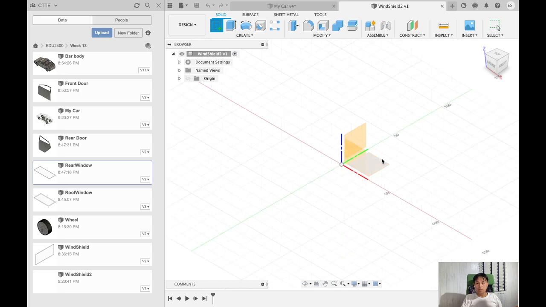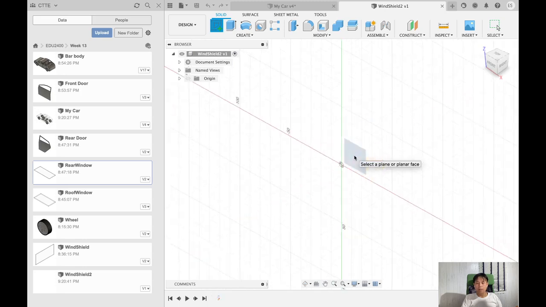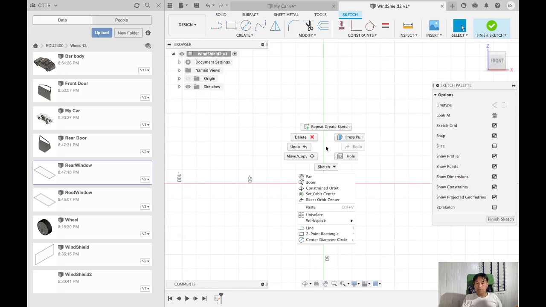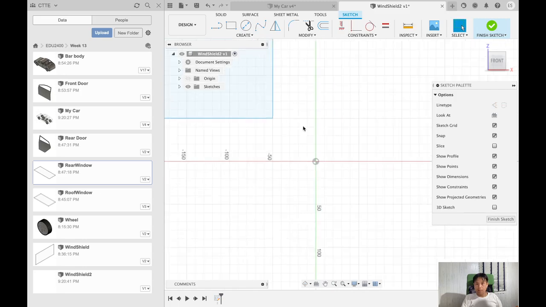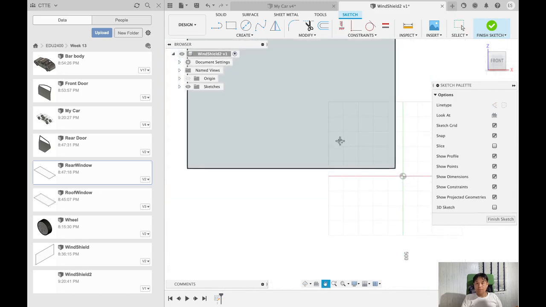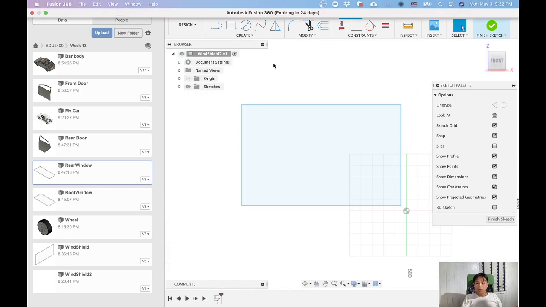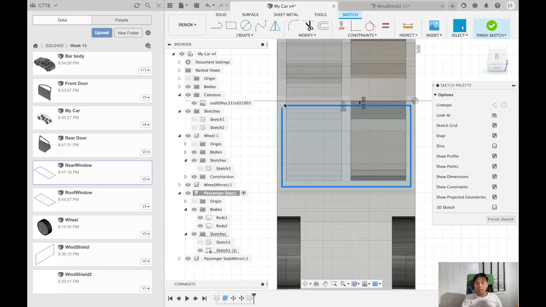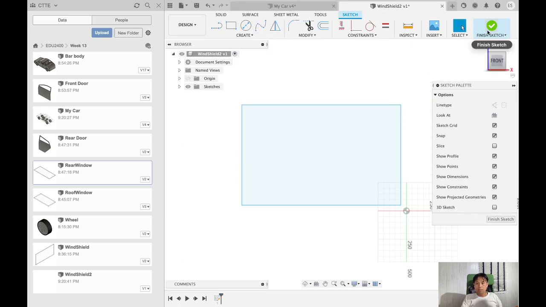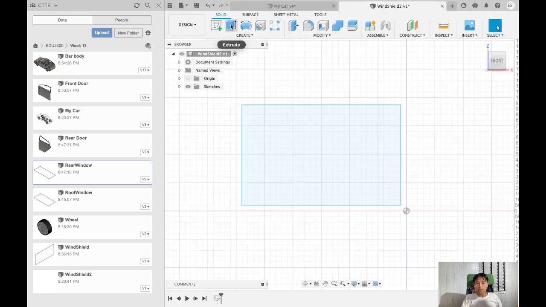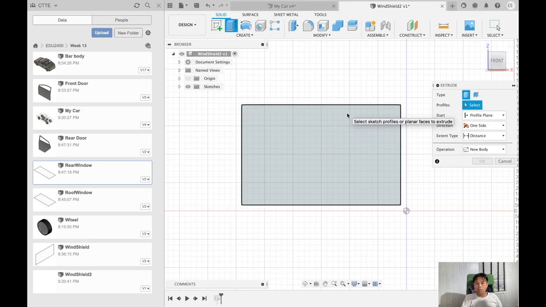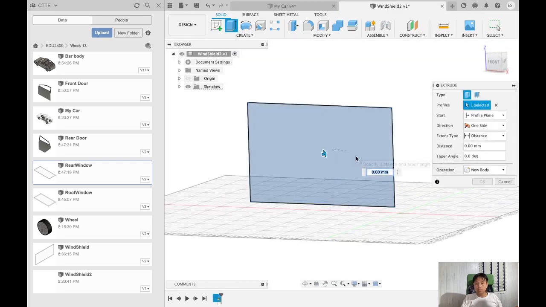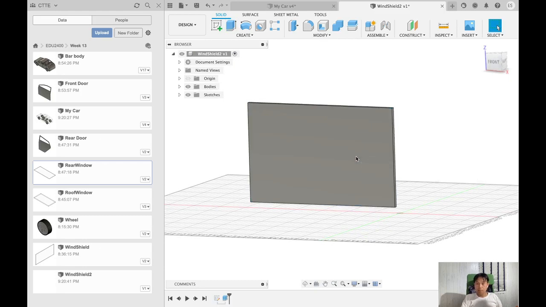create a sketch, and you can select any plane, and then you click mouse right click, and you can find paste, click, and you copy to the extra side. The reason I'm copying from the original sketch is that the side, so that actually copies the extra side into here. So you can just finish the sketch and then extrude. This is a window, so just window. The thickness I would say just 30 millimeter, and this is a window.